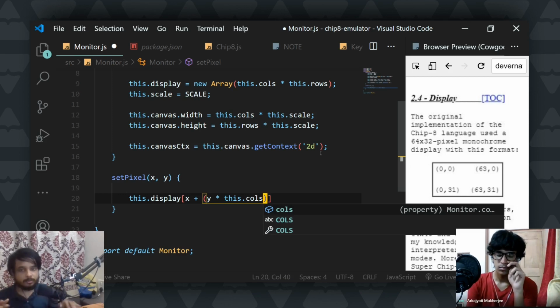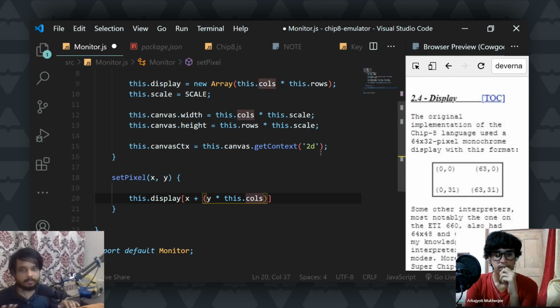This is simple math, and we will use this column major format where we will encode the 2D coordinates we have into this 1D, and then we will XOR its value with 1.